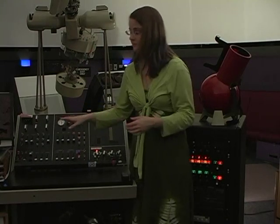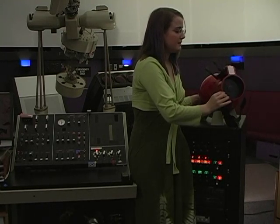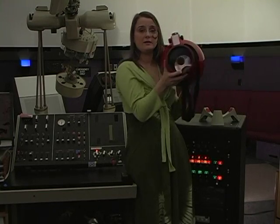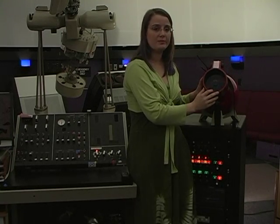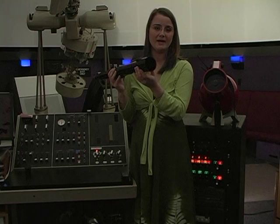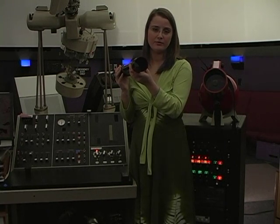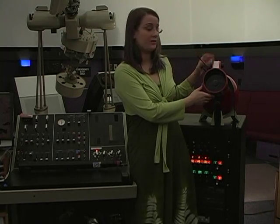I mentioned the objective lens in that one, but I also want to tell you about reflecting telescopes. This is an Astroscan, and as you might guess from a reflecting telescope, there is a mirror which reflects light instead of a lens which bends, or refracts, light. The Astroscan is pretty good — I love it. It's my favorite beginner telescope. If you notice how big this mirror is and compare it to how big this objective lens is, think about which one might be able to gather more light. Imagine they were both buckets of water — which one would hold more water? Your wider bucket is going to gather a lot more light.